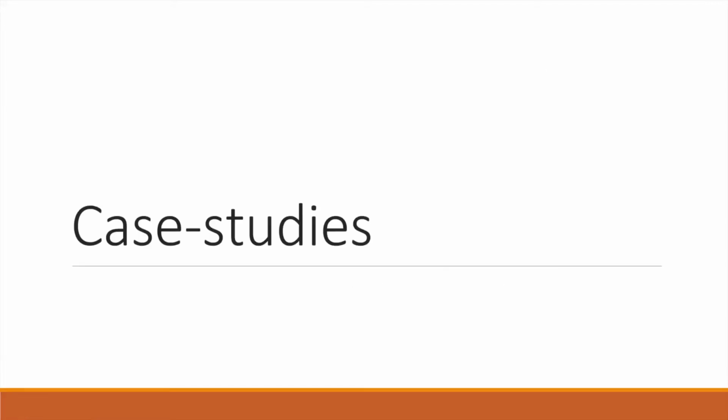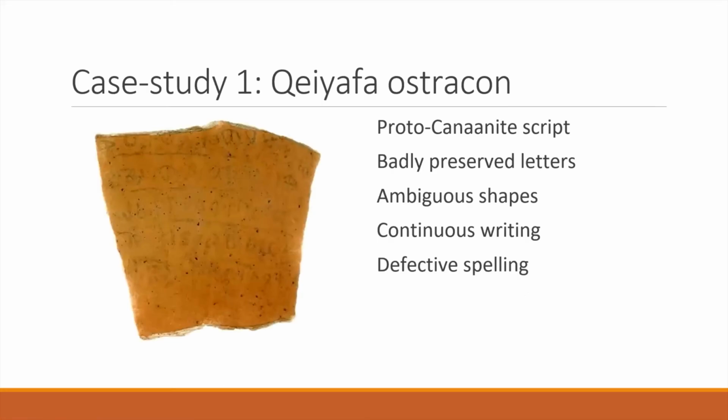Okay. So some case studies. The first one was the Khirbet Qeiyafa Ostracon. As I said, it's complicated and very, very different decipherments have been published. There is no clear separation between most of the words. In some cases, you have a dot or two dots or even three dots. But in most cases, all the letters are just written in continuous writing.